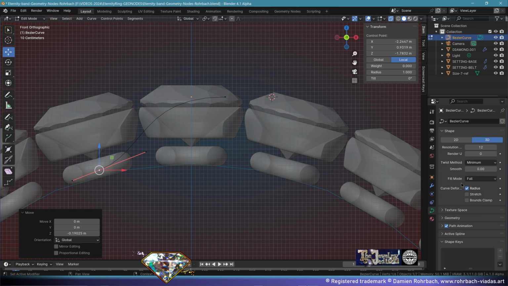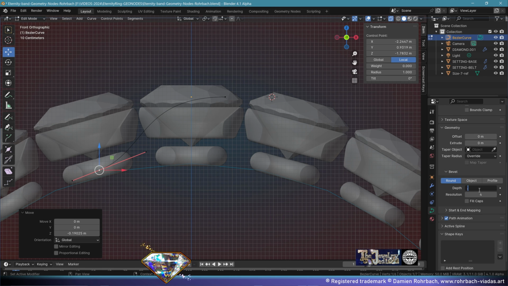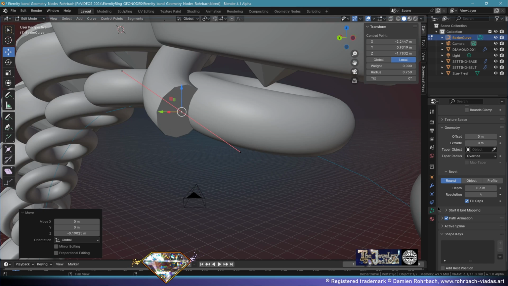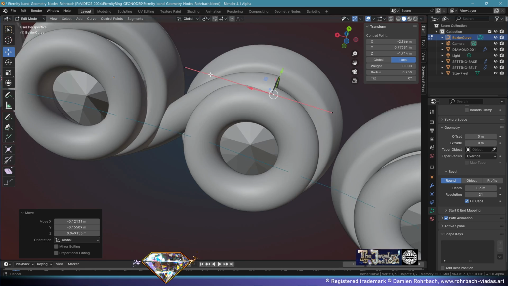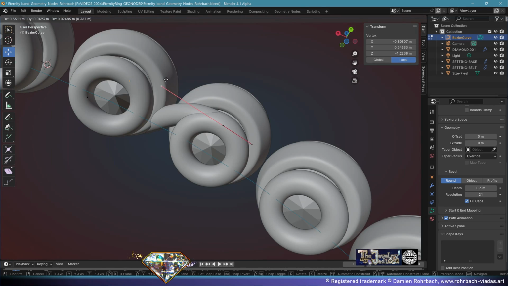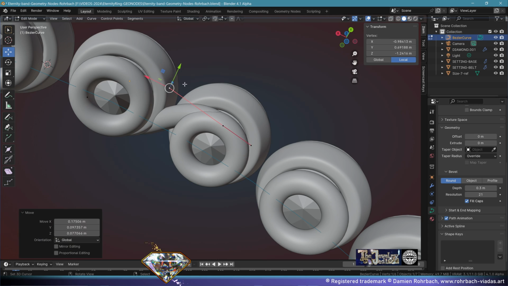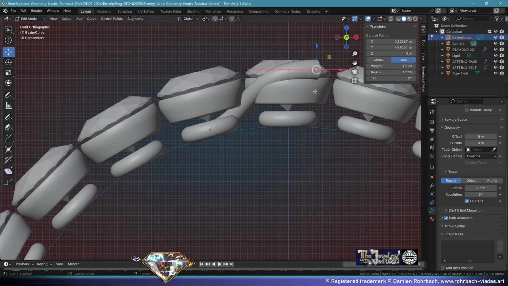Before going further, let's go resolution 45. Now geometry, bevel round, depth at least 0.3, fill caps. Now let's adapt the radius to the base. Here will be fine. Also important, the resolution. Let's go at 21 on the round bevel right there. And what I want is the prong to start from the base, go around there in a nice spiral, connecting the elements and obviously getting to the gemstone.